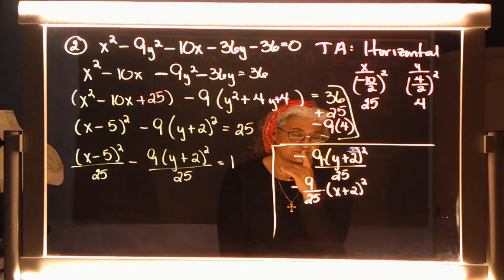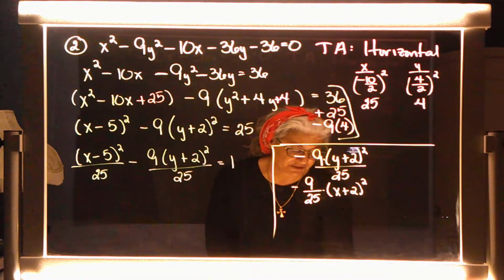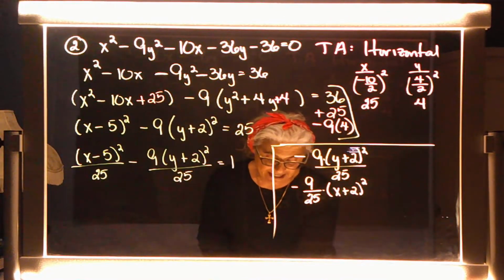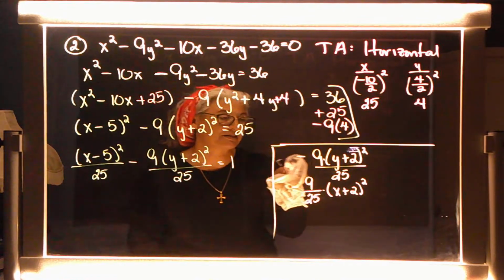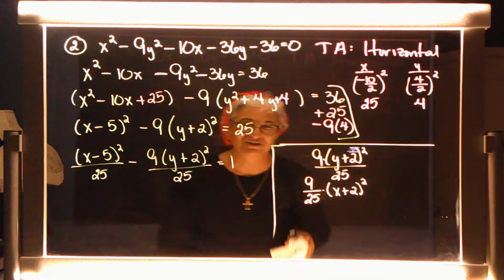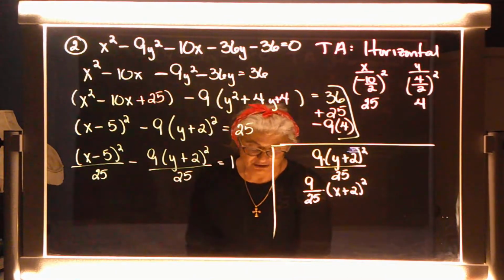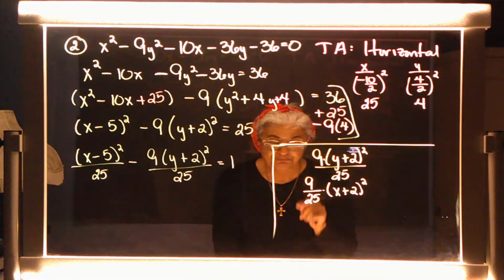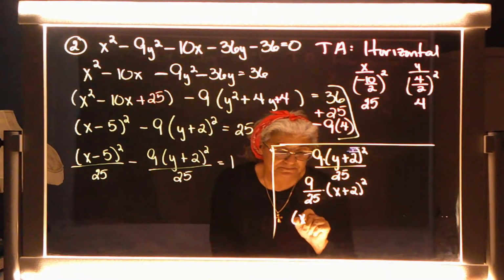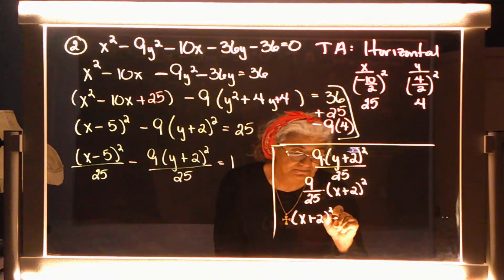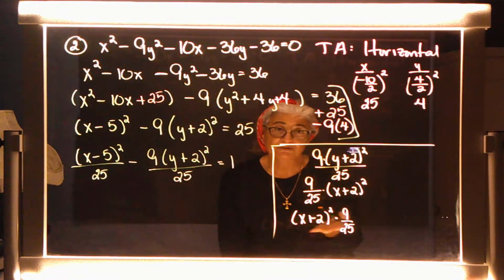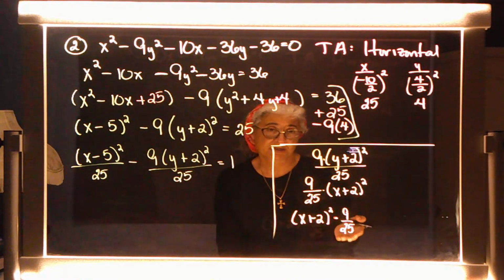Okay. I want to look at it a little differently. And as a matter of fact, I don't really need to look at the negative because I know this is going to be negative anyway. So I'm going to get this sign out of my way because I don't need to focus on stuff I don't need. Is this the same? Hopefully you said yes. All I did was reverse the multiplication order.